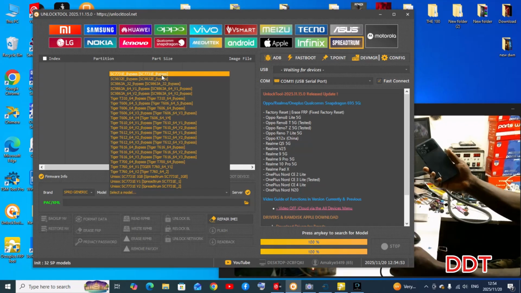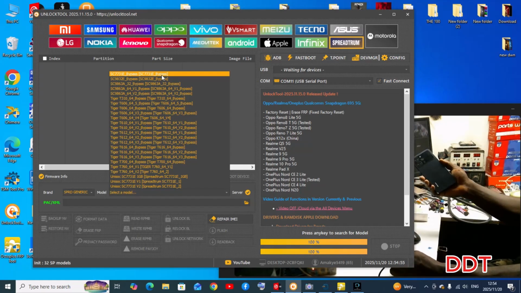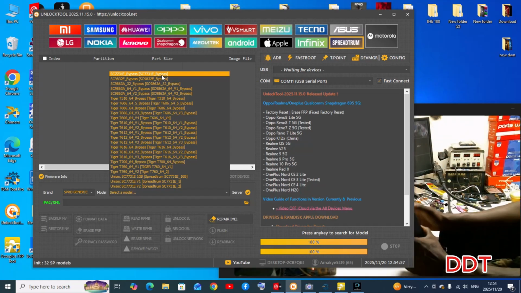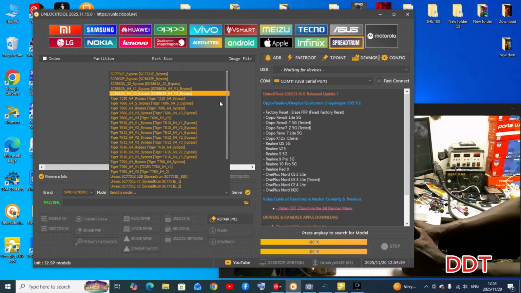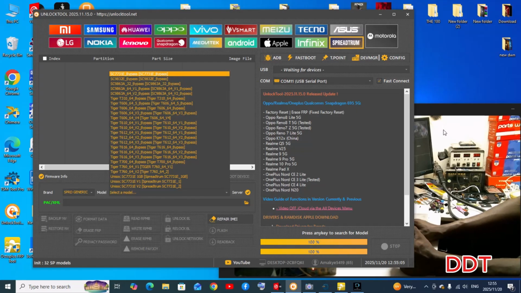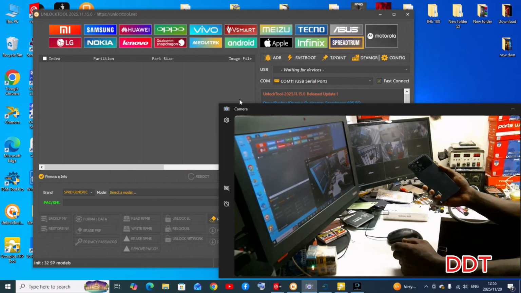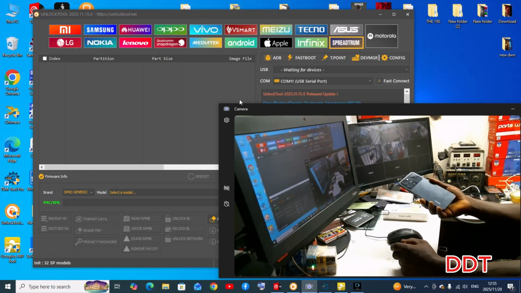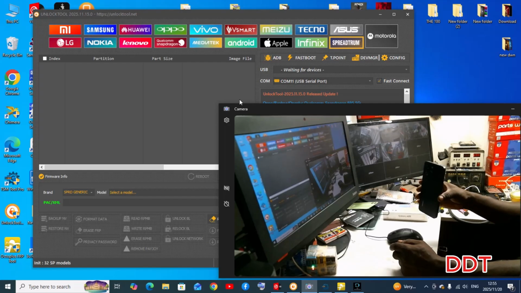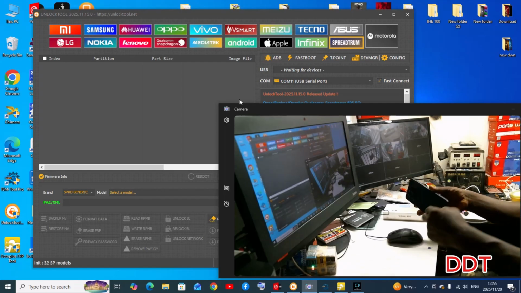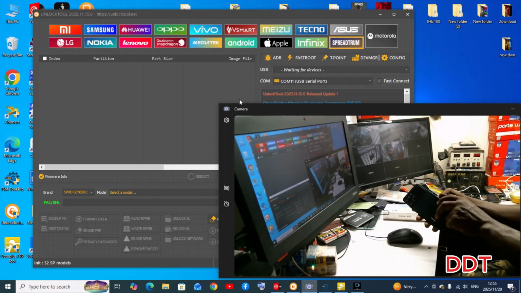But if you have fixed this phone before and you know the type of CPU, you can go straight and select the type of CPU you want. But since I don't know, I don't think the first CPU will work, even the second one, but you are going to try them one by one. Trying them one by one doesn't affect the phone, it doesn't have any risk. So just try them one by one to identify the acceptable CPU. Let me check if the phone can be opened.